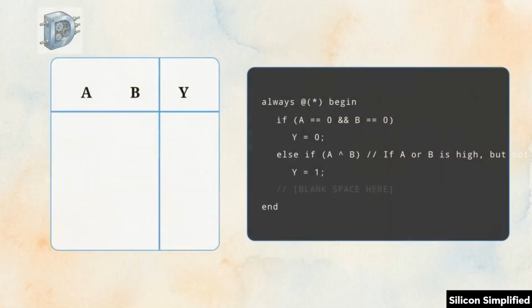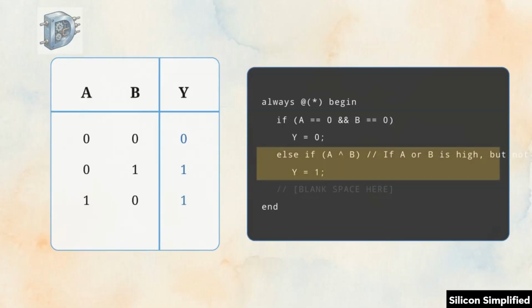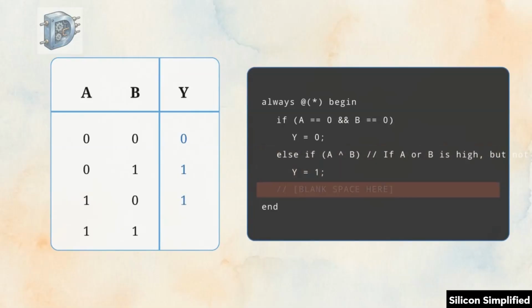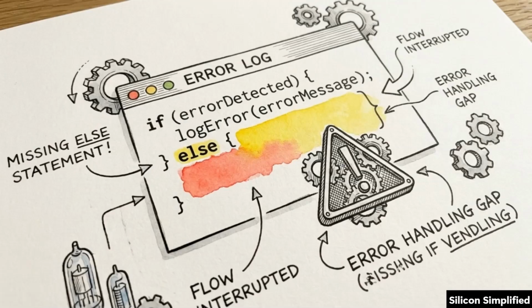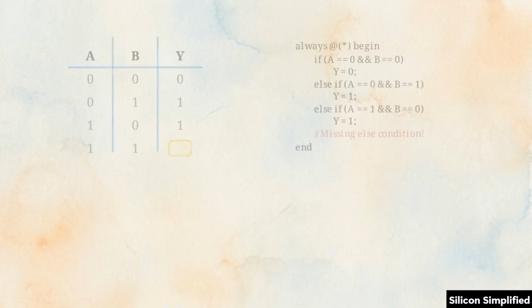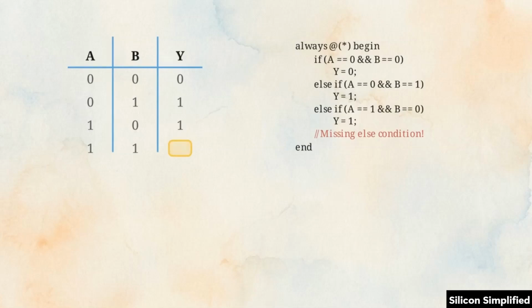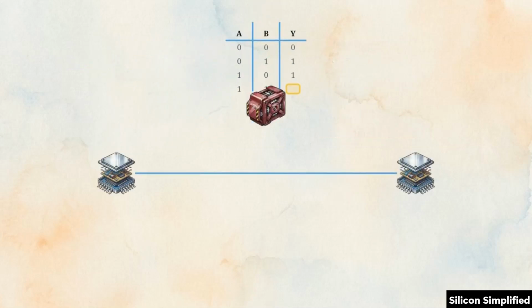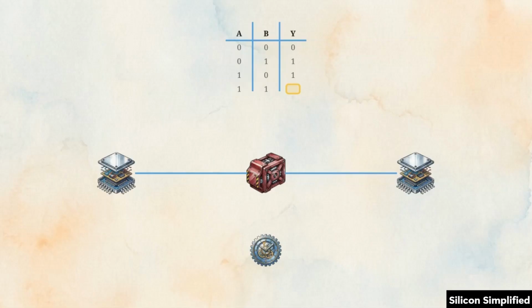The ironclad rule of combinational logic is that an output must be explicitly defined for every possible input condition. Suppose you write a procedural if-else block to control a signal, but omit the final else statement to handle the default condition. When the synthesis compiler evaluates this block, it encounters an undefined state for that input combination. Because it lacks instructions on what to do, the compiler is mathematically forced to hold the previous value of the output. Holding a previous value physically requires memory. To satisfy the logic, the compiler inserts a level-sensitive latch into your combinational circuit.